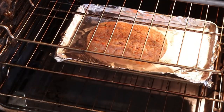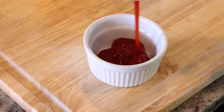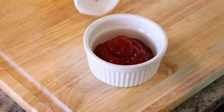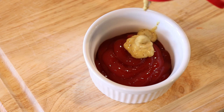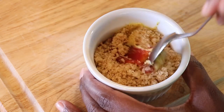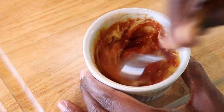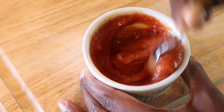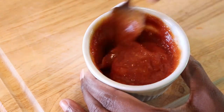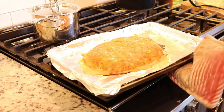Then I'm going to place this into the oven and let it bake. While that bakes, I'm going to prepare the topping — it's just a simple combination of ketchup, mustard, and brown sugar, mixed together. You can also use a barbecue sauce or even a sweet chili sauce as the topping, but the kids love this one because children tend to love ketchup, so this is my favorite to use on top of the meatloaf.